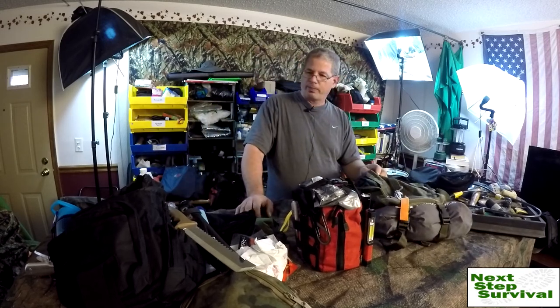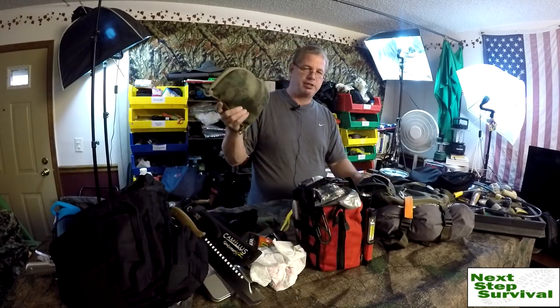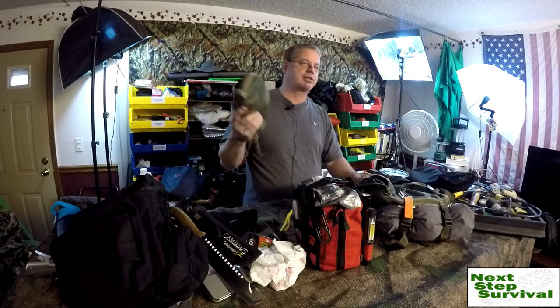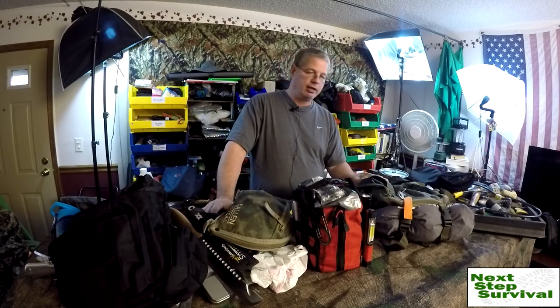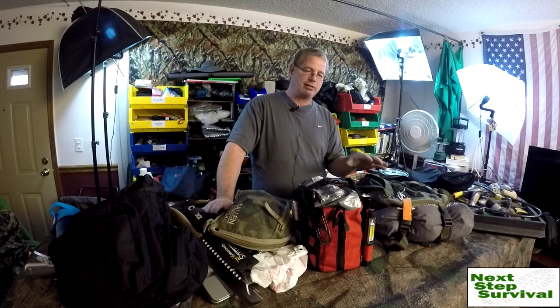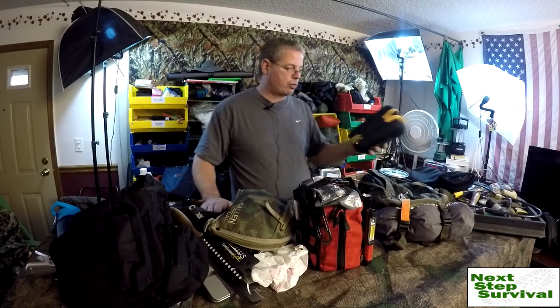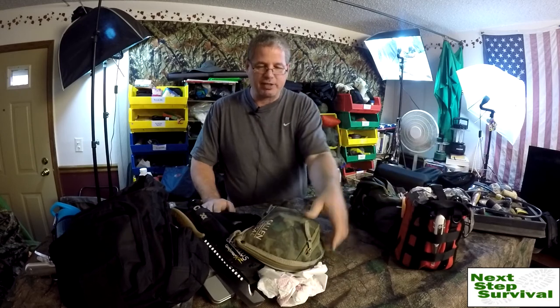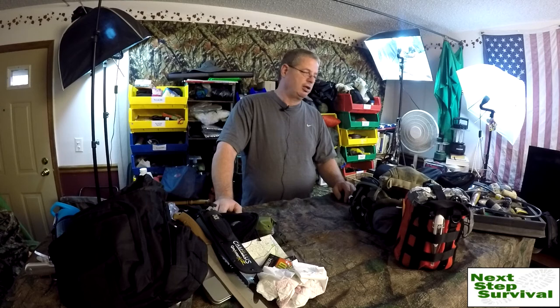The electronics, GPS — a few hundred dollars — and things like the first aid kit, food kit, and cook kit all stay in this bag. The reason for this particular bag isn't that I need another EDC bag — it's that I don't want to leave expensive electronics in my truck overnight in below-freezing temperatures, and I don't want to hand them to somebody who breaks in. So I bring this bag inside at night, and if someone does break into my truck, they won't get these items.